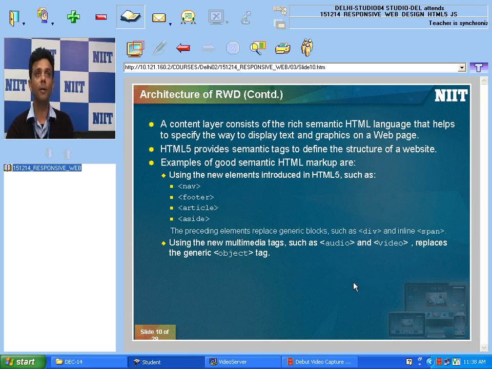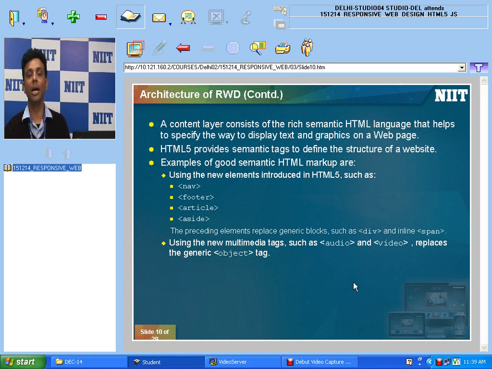So here you can see the first part, HTML. In HTML5 there are a few new tags introduced which I can use to make my web page responsive. Like we have the nav tag, which we mostly use for navigations, to create menus. Then I have a footer, which is used to make a footer, and then I have article and aside.